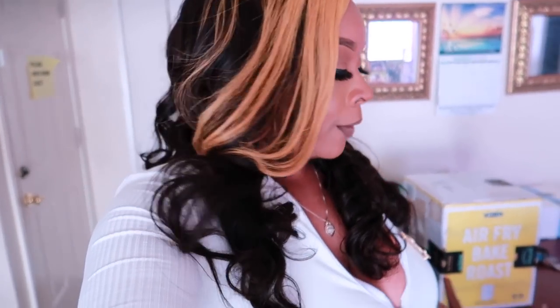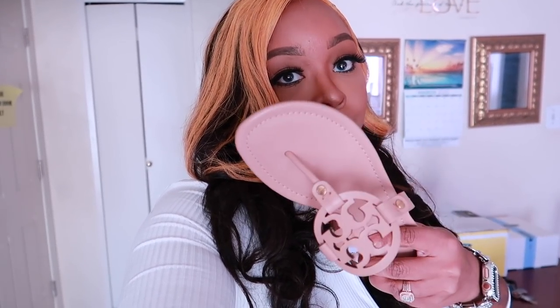So let me change shoes and etc. so we can go. So I've switched over to the Miller sandal. I had just got through telling y'all how I never wear these. And they not cheap. This is the makeup nude. I think that's the color. Love this color. Should have just wore these in the picture.